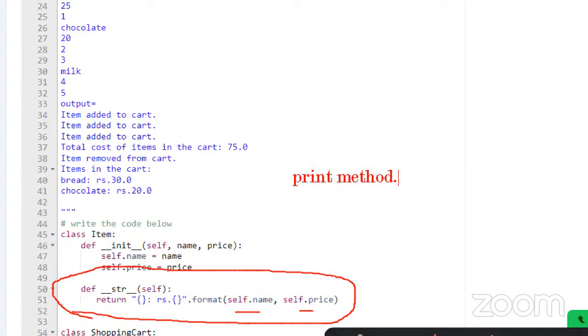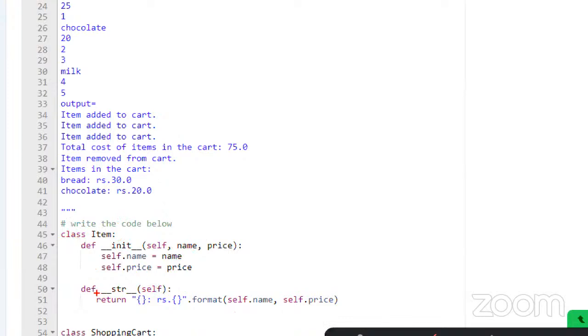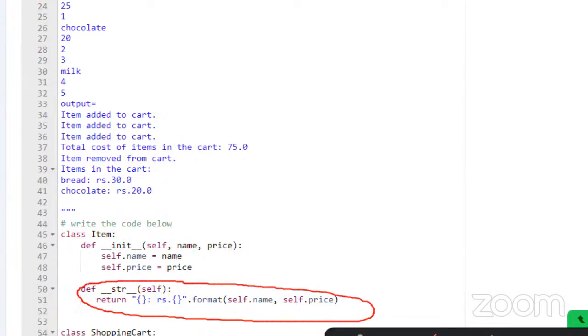So what do you mean by this? Every time I'm trying to access this name and price from the item class, this particular str method will be called directly. Please understand this. I will explain once again, right? The str method is necessary to convert all these elements which are present in the class and access them inside the print method.